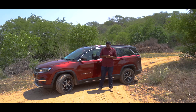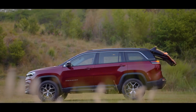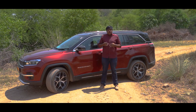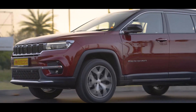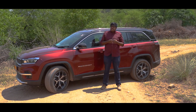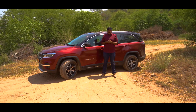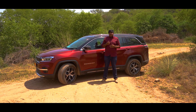After spending some time with the Jeep Meridian, we're happy to report it's definitely a proper SUV from Jeep. It has all the characteristics that we know and love about the Jeep brand — good off-road capabilities as well as good on-road capabilities. The Jeep with now 7 seats definitely makes a compelling proposition for customers who are in the market for a 7-seater SUV. Jeep still has to announce the prices but bookings for the Jeep Meridian open on May 1st.